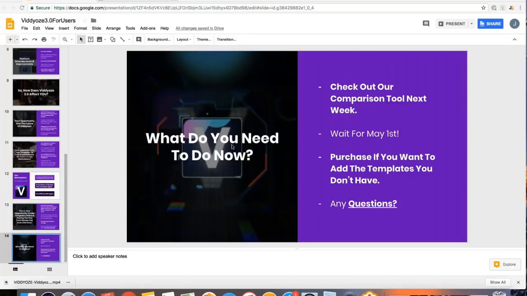Someone's asked, I bought the Vault. Are any of those templates in the 3.0 offer? No, Sean, the Vault is vaulted. That was the point of the Vault. We don't sell those. The Vault templates, Sean, aren't even going to be on the marketplace. We made all that clear when we released the Vault. That was what the value of the Vault was. You've got templates, Sean, that nobody else can buy again. That's the beauty of it. So no, they're not going to be involved in this. They're not even going to be on the marketplace.